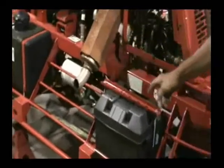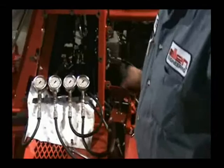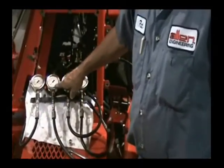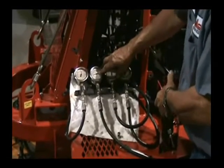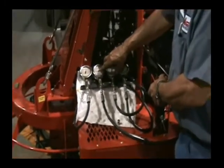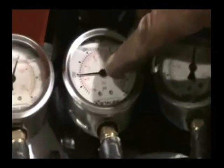Make sure you keep your rotors strapped for this procedure. If you don't strap the rotors, the rotors will turn freely, and you'll damage your gauge. Alright, what we're doing here is we set the low side pressure so it's at 190. You can see it right there on the gauge. There we go.